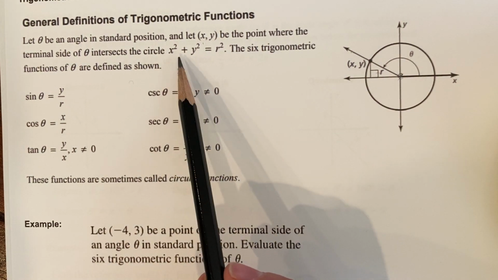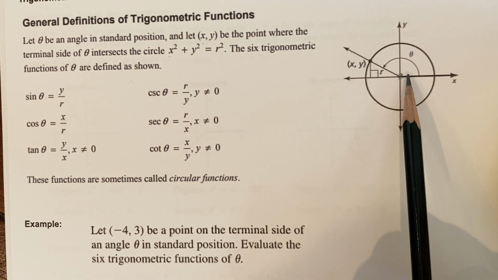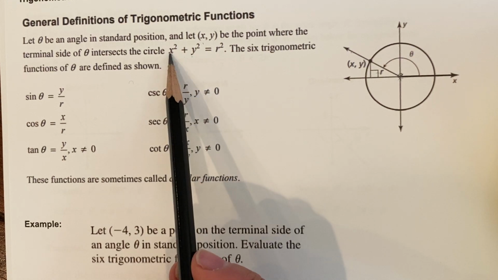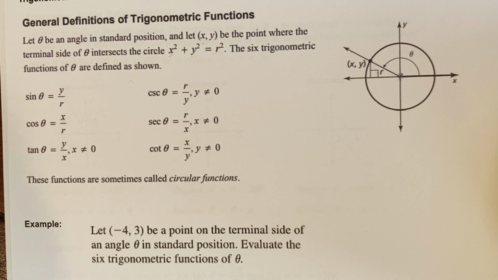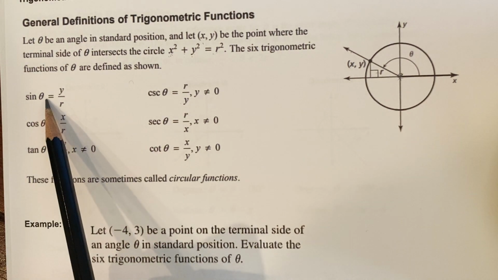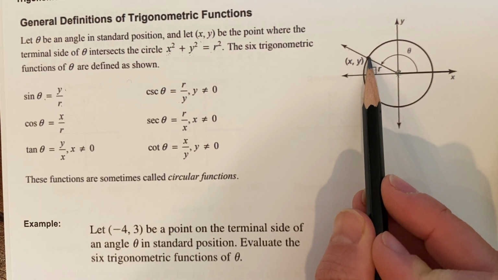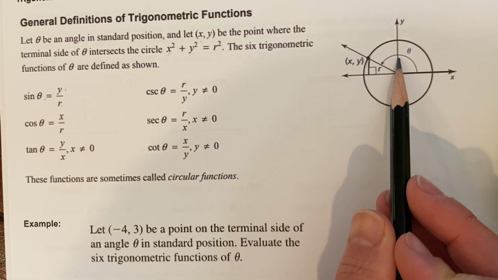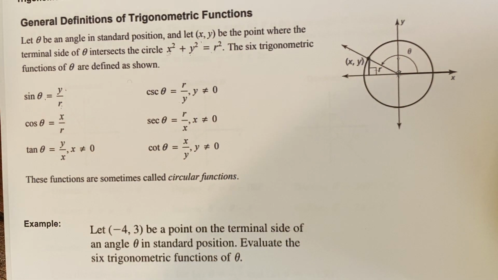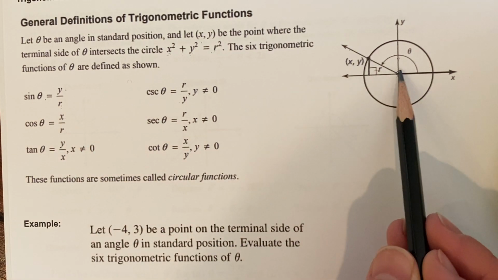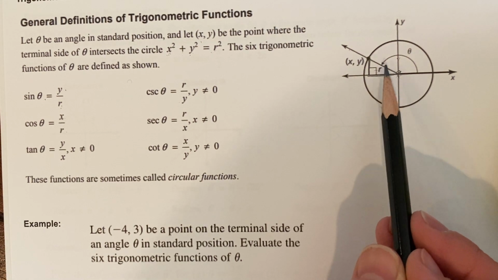If you remember back from geometry, the standard form for a circle in the coordinate plane, now this one has the center of 0, 0, so there's no parentheses here, but x squared plus y squared equals the radius squared, r squared, okay? So this is what our 6 trigonometric functions will be. Sine's always going to be y over r. And if you think about y, here's one that's drawn for you, it's that vertical distance. So it would be up the y-axis, right? And over the radius there, because that's your hypotenuse. And then cosine will be x over r. And again, here we have that horizontal distance and r, the hypotenuse, okay?